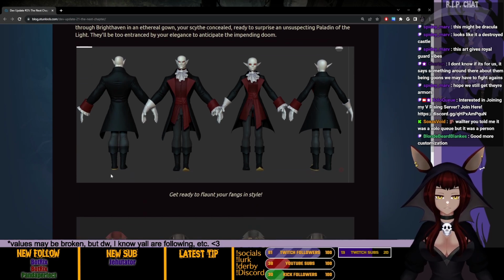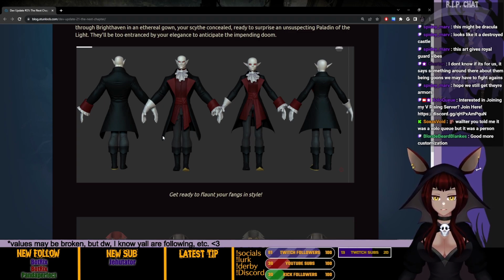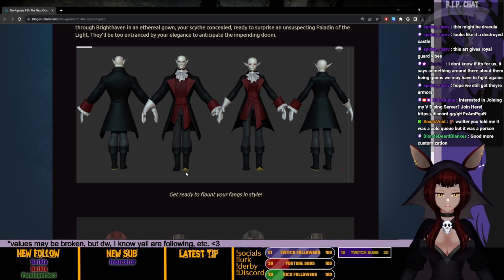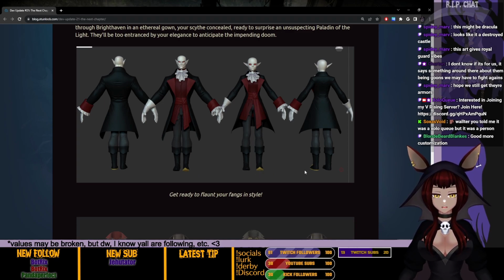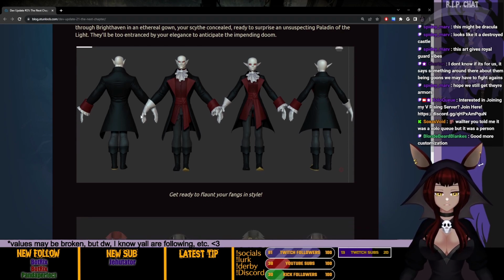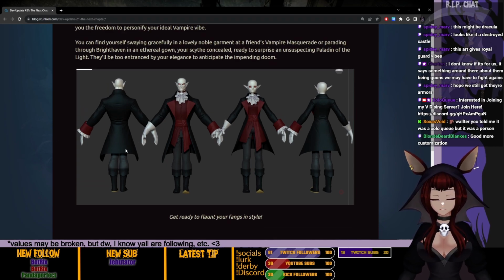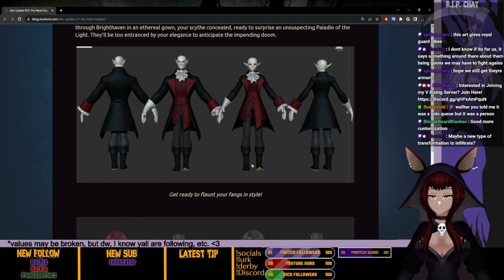All right. These outfits look pretty cool. Male version looks great. Female version looks okay. I don't know. I wonder why only one shoe has this accent here, but the other shoe doesn't. That's kind of interesting. I wonder why. All right. I kind of like these. They're kind of nice. Now, maybe I'm getting ahead of myself, but what I would have liked is maybe a tailcoat. We'll see.